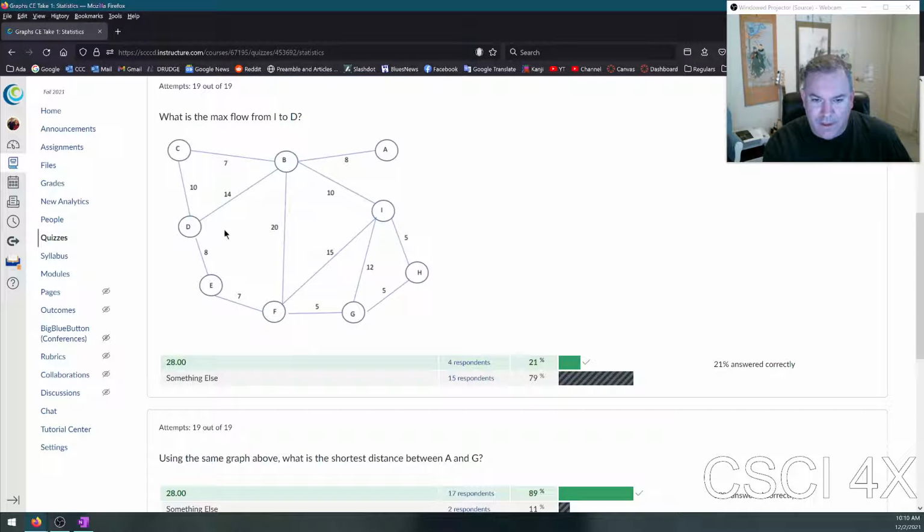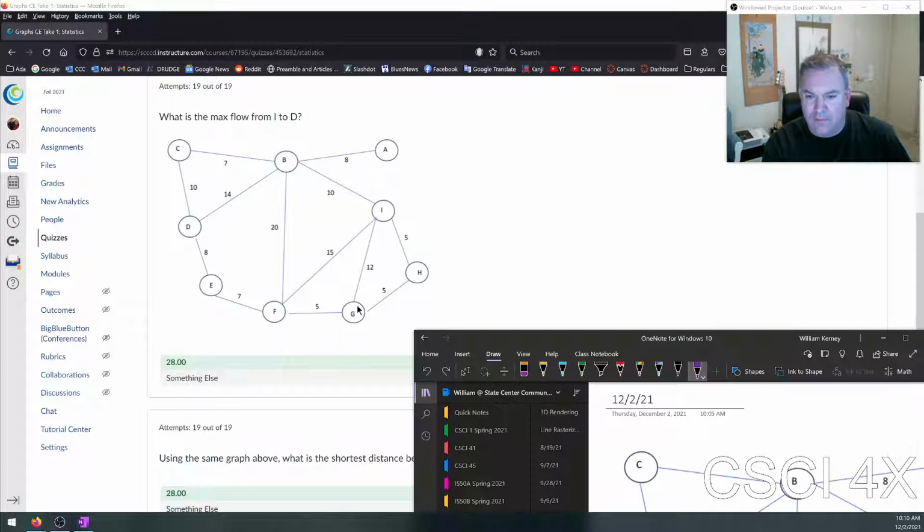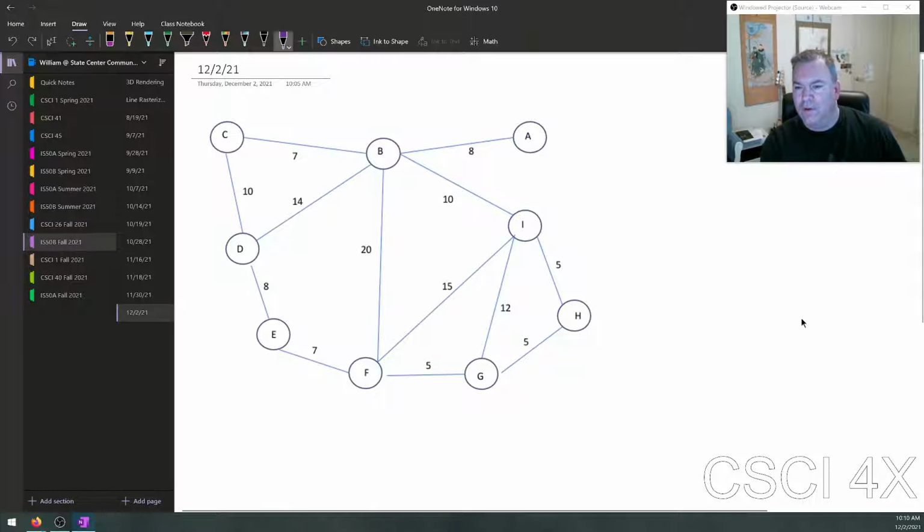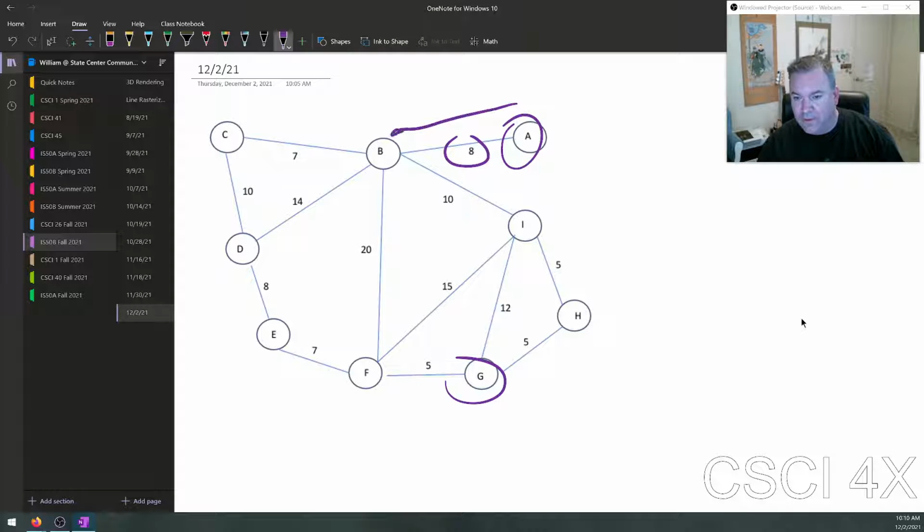Shortest distance between A and G. So A to G, obviously we got to go this way. It's 8 miles. And then the shortest route from B to G is 25 this way, 22 this way, 20 this way.